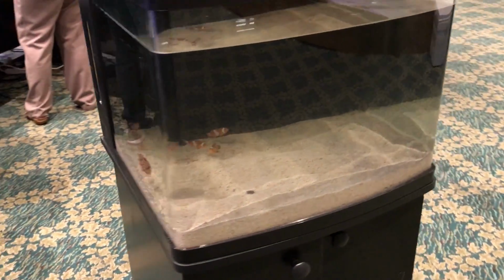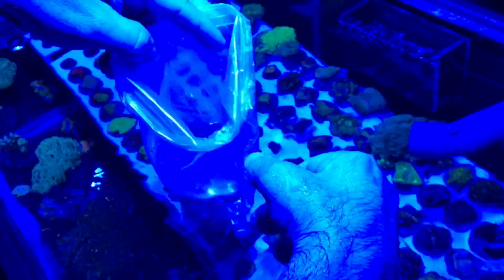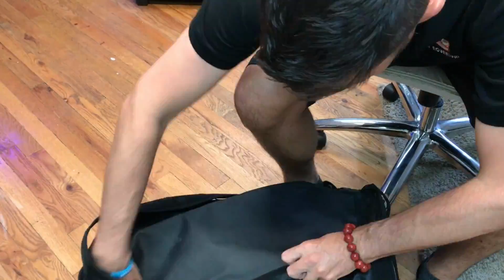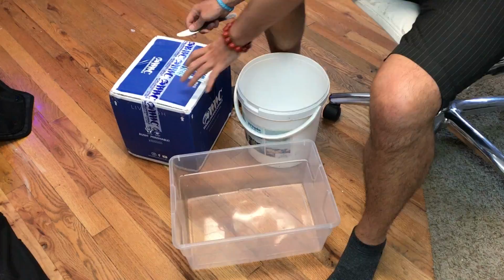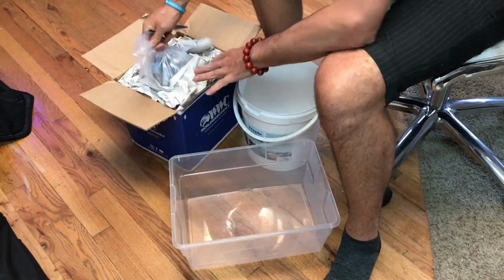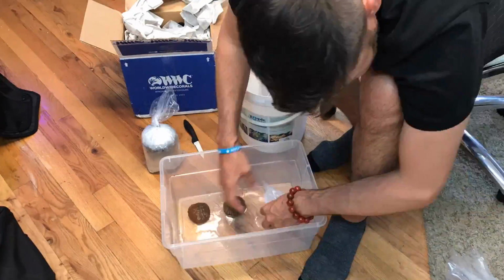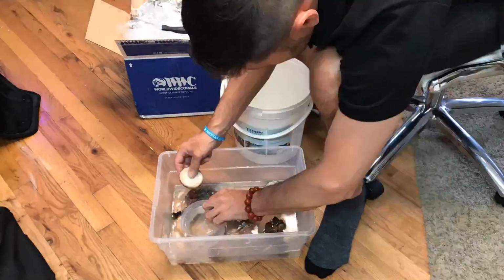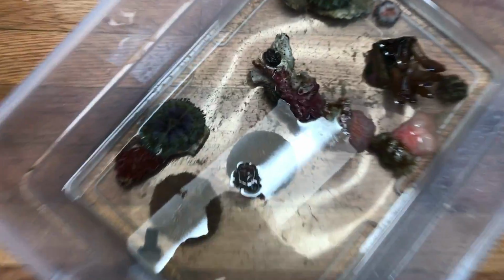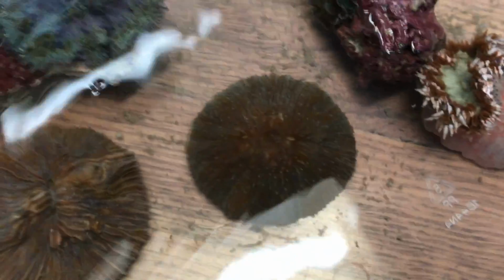The end of the reef show is not necessarily the most glamorous time. There's always a few kind of lonely fishes here just waiting to be collected and brought to the fish store, but nevertheless I did manage to scoop up a handful of frags for myself, frags and some anemones and different polyps. And you know, when I get home, the last thing I want to do after a long trip is dip my hands in the tank, but it's all really well worth it because in the rush to collect a bunch of different corals at the end, try to score some deals and really pick up some corals I can't live without, I may not have actually paid close attention to what I got. So it's really cool to inspect these at the end of the day, get a nice long rest, put the corals away, and then take a look at them.